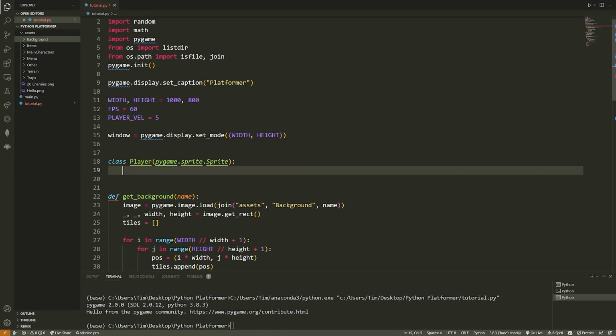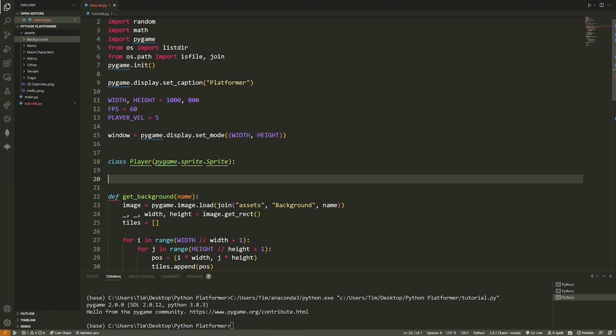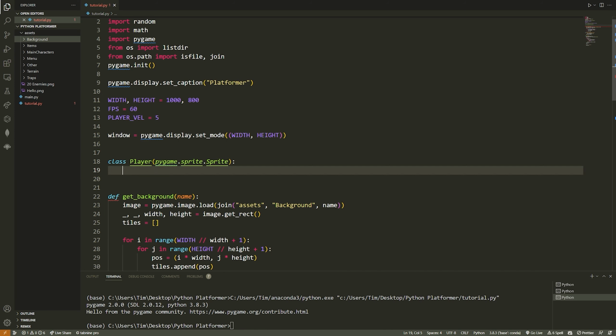When we have two sprite objects, which we're going to have because we're inheriting from the Pygame Sprite class, we can use a method that tells us if these sprites are colliding with each other. So just understand that's why I'm doing this inheritance. You don't have to understand exactly what the sprite is, but it denotes that we have some properties on our class, and then it allows these special Pygame methods to use those properties to handle the collision for us. So we don't have to write anything too complicated when it comes to the collision, although we still do need to handle it a bit.